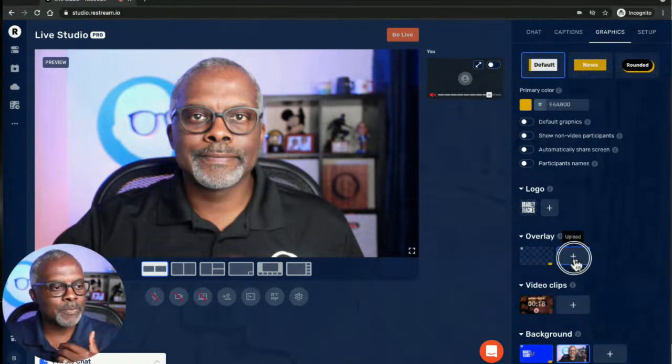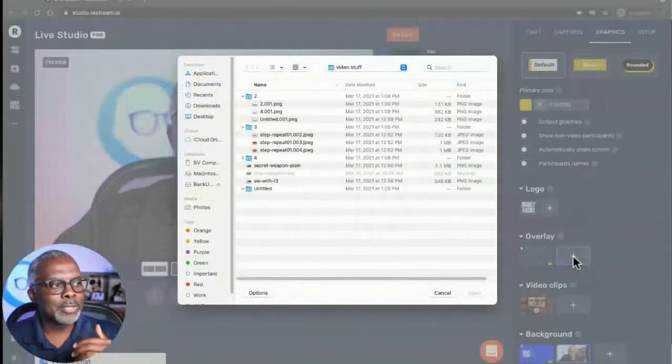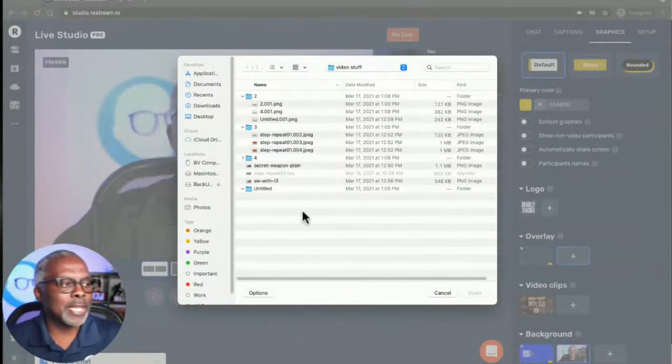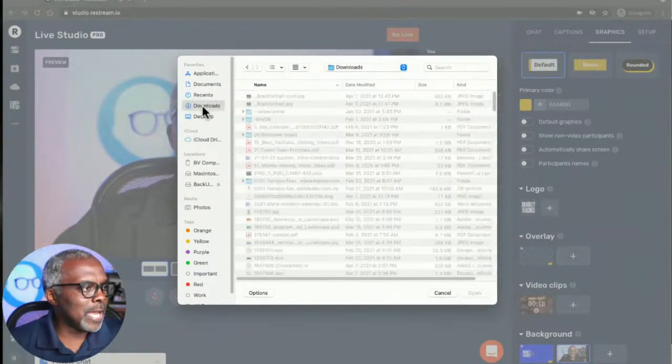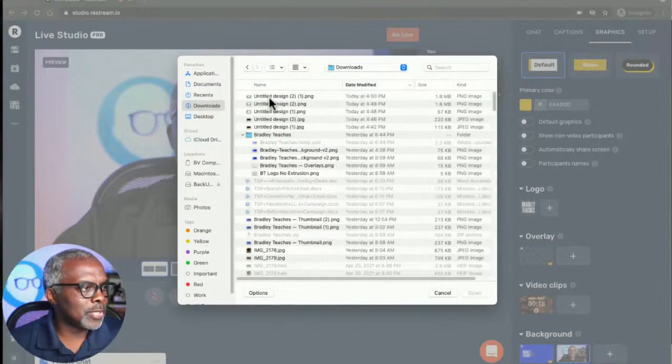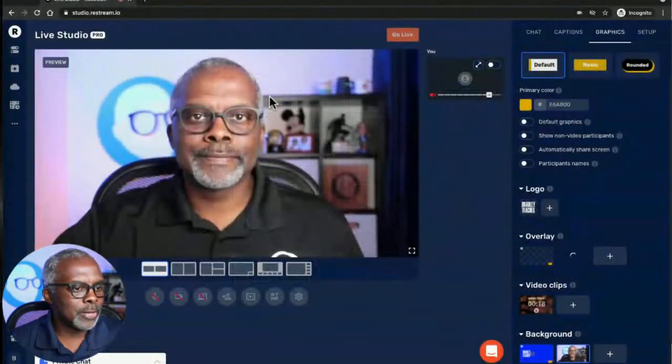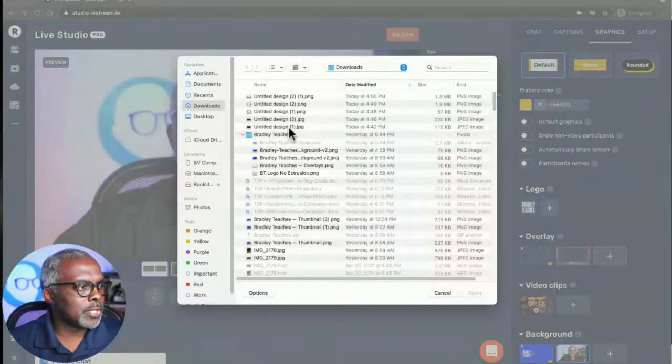I'm going to hit the plus, and I'm going to go find the graphics that I just made. For me, those are going to be in my downloads folder. And let's go by date modified. Okay, here's the purple one. So we'll download that one. I'm just going to go through and download each of them. So there's a purple one. Let's click that again.